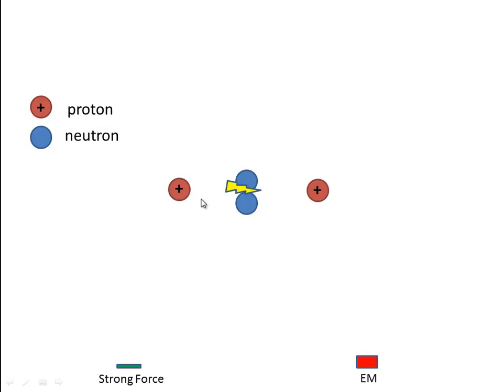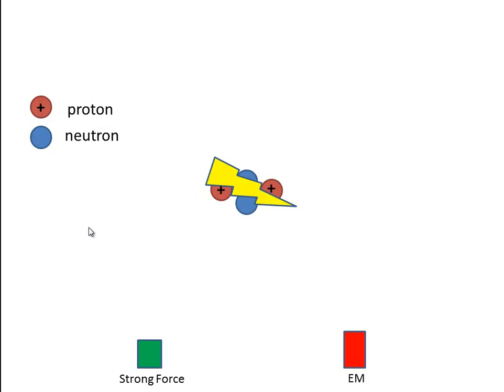Now at this distance, the strong force is also beginning to be felt, but it's very, very minimal. They're just not close enough together for it to be significant. However, as we move the protons closer together, you can see what's happening. The repulsive force from electromagnetism is getting stronger, and the strong force is getting a little bit stronger, but it's still not that big. We move them a little bit closer still, and now the protons are within about 2 diameters of each other, and the strong force is just about as big as the electromagnetic repulsion.